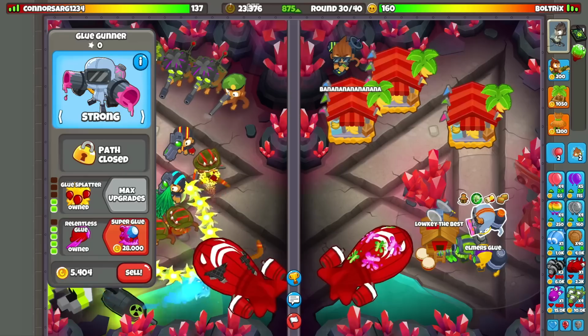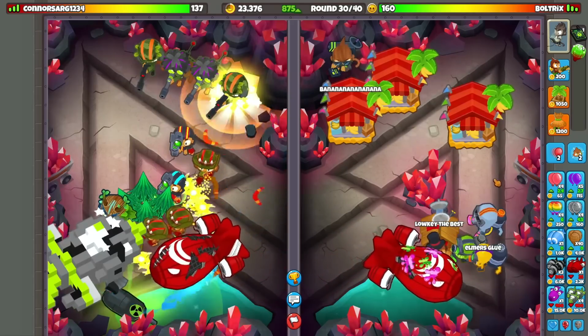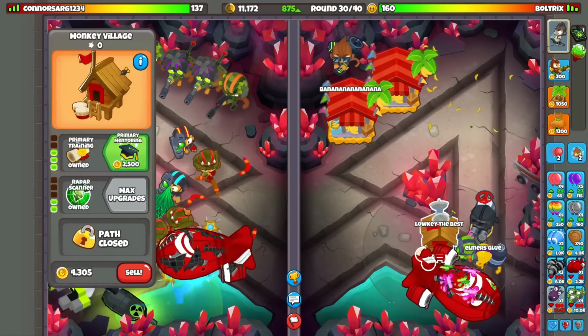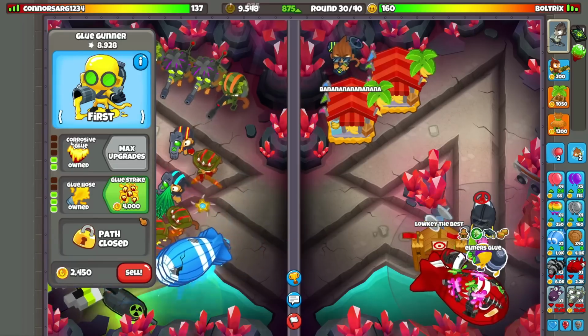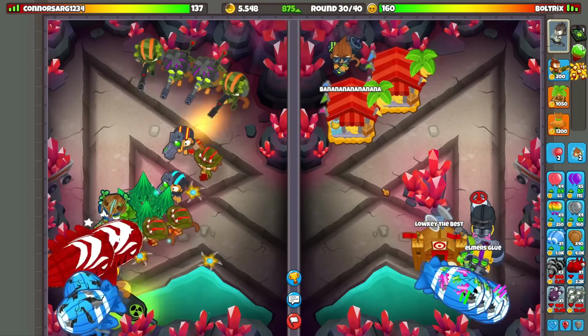Wait, can we even defend here? We might not even be able to defend against this BFB. Okay, I don't know. Let's go for Super Glue. Let's do it. Primary memory as well. I didn't know if we could defend against that or not, but guys, I honestly did not. We could also go for Glue Strike and the Glue Storm here as well.